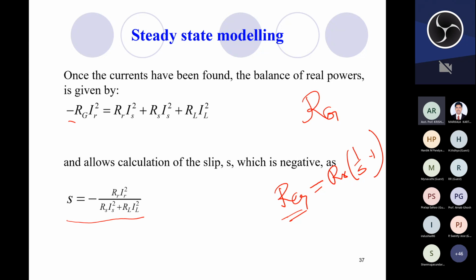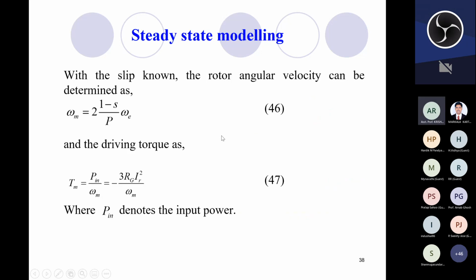So, here you can see the value of slip is negative. That is obvious for the generating mode of operation. We have seen that in generating mode of operation, the speed Nr has to be greater than the synchronous speed, which makes the slip negative, and that value of slip can be calculated using this equation. Once we get the slip, we can calculate the minimum value of speed for voltage build-up initiation. So, that is given by this expression.